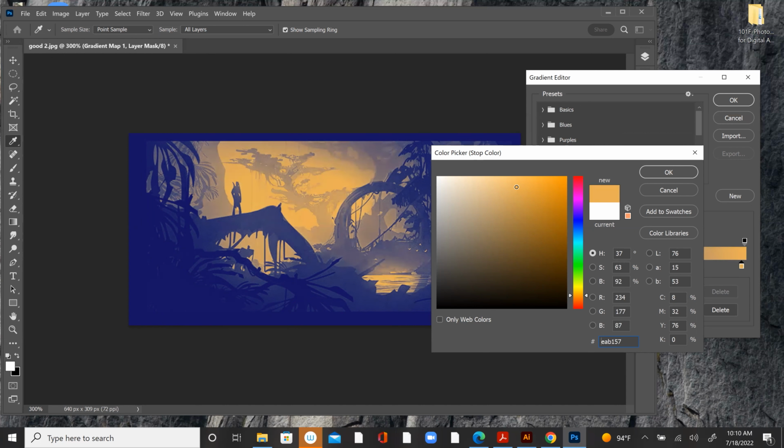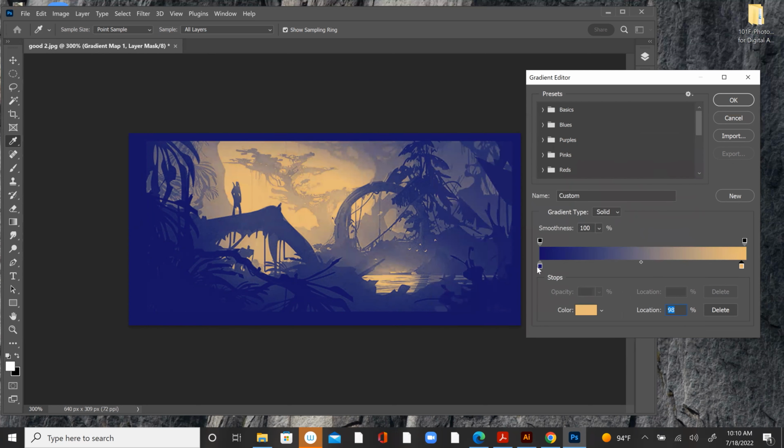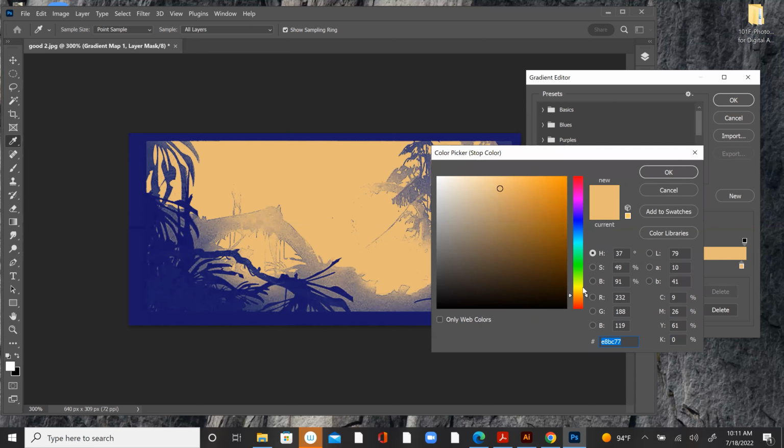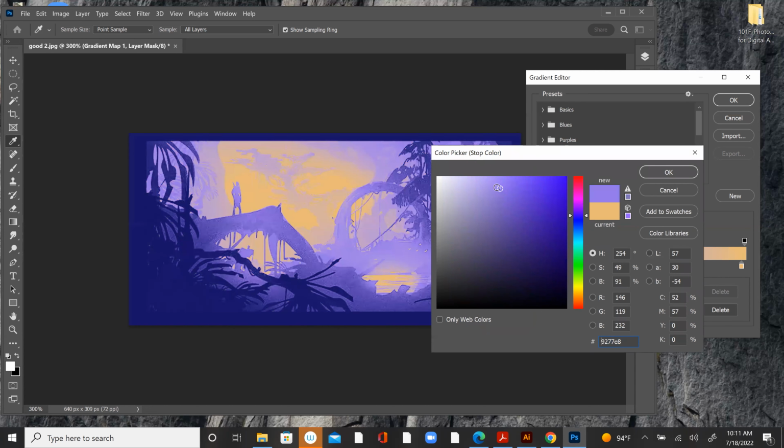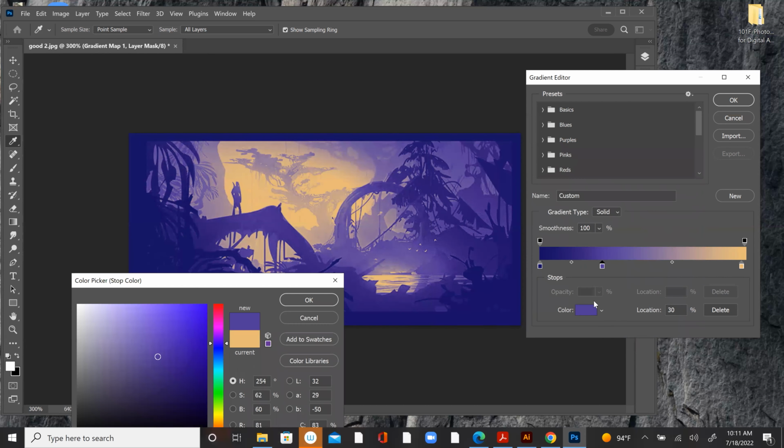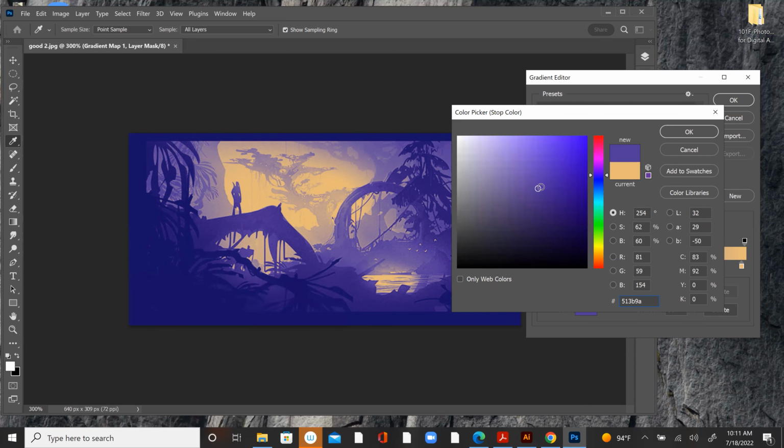I'm going to pull it over here. Yeah, I want to keep a little of that. It feels like morning to me. Now you can either click this and Alt or Option drag it and drag the same color, or I can just click anywhere on this thing and it'll give me another tab. So I'm going to see if I can pull some purples into here. What it's doing now is mapping the purples to this, getting closer to the mid value. Does that make sense? Yeah. That's nice right there.